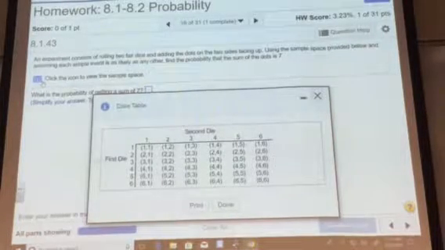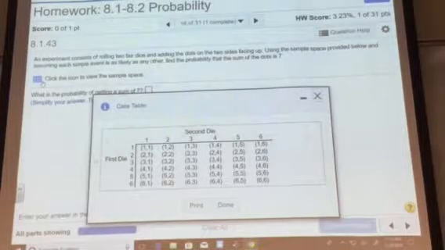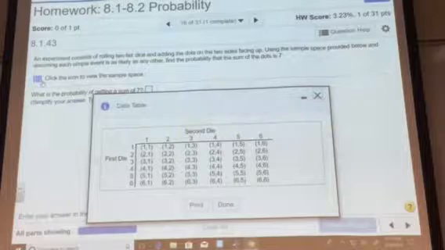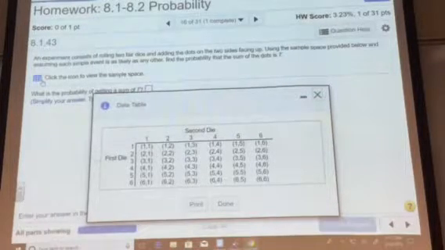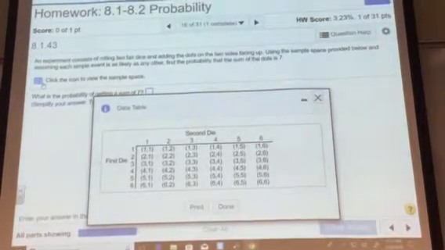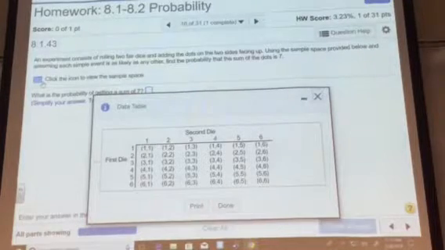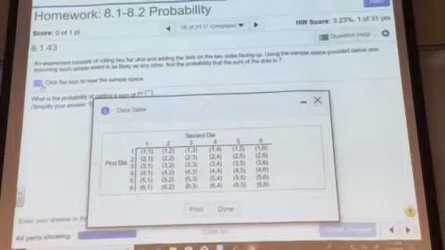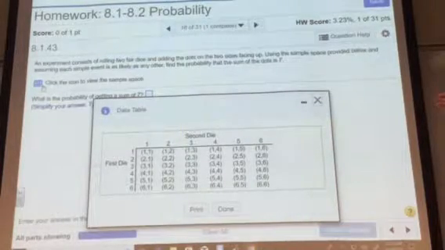If this happens to you on the test, and I know that there was one problem that did that on the test, and I keep asking it to be removed or fixed, but I don't know what's going to happen. So if that happens, I know there's probably going to be at least two dice problems on the test, and you might have to play hide and go seek until you find the one that gives you the graphic to be able to do that.